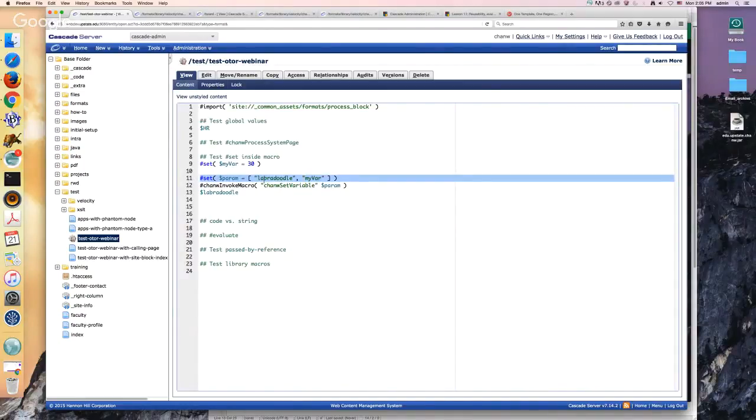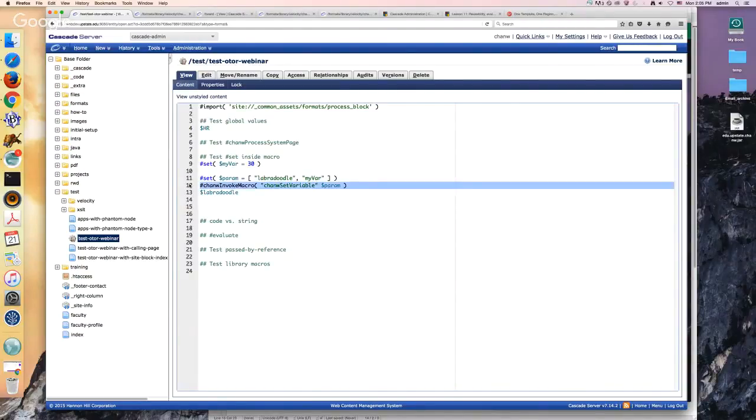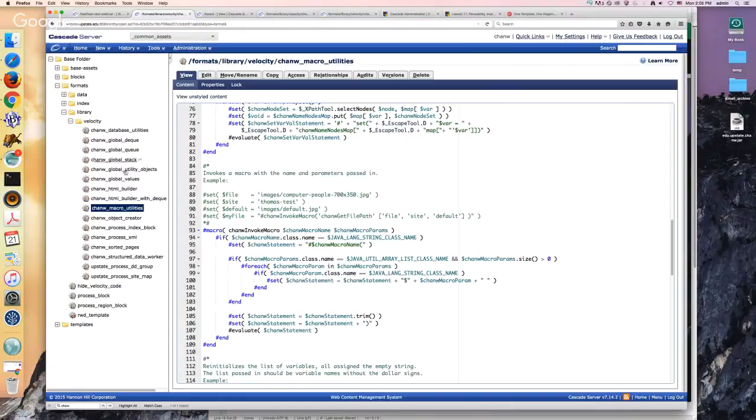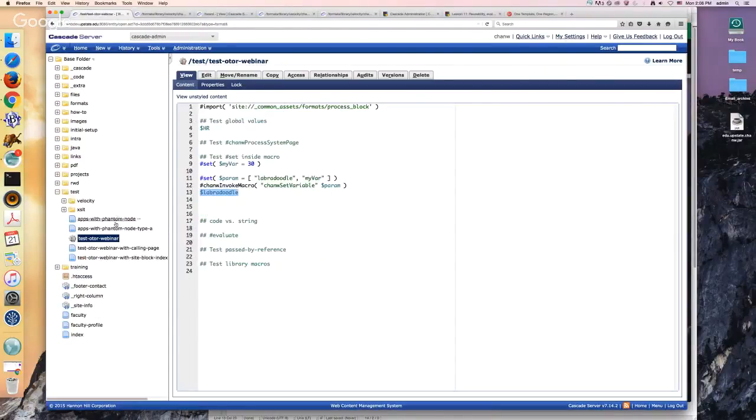I set the parameter to be the variable you want to use. And I also plug in the variable that I use to assign with a value. And then I invoke the macro to assign whatever value stored in this variable to this variable. And then I print out the first variable, okay? So this will show me 30. I can do it here.